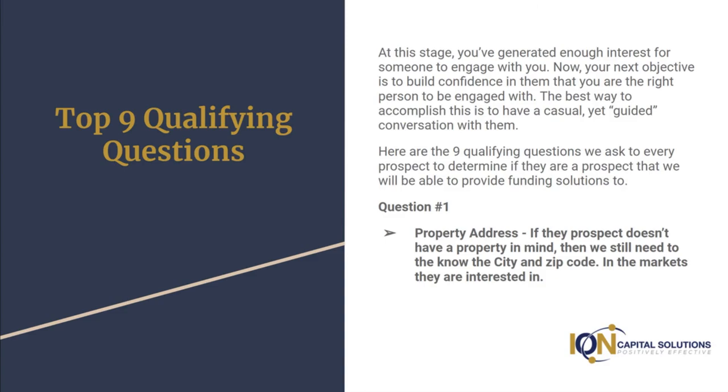So let's go with the first questions that I usually ask. Do we have a property in mind? If not, do we have a zip code on where you like to do your work at? Because what I'm looking for is different properties are looked at more favorably than others. If the property is in a rural state, I can kind of cut that interview a little bit shorter, because I know I don't do a lot of things in a rural area. Or if I'm looking at an area that, say, has a high crime rate, I realize that I might be limited into lenders that might want to deal with a certain geography based off of their crime score.